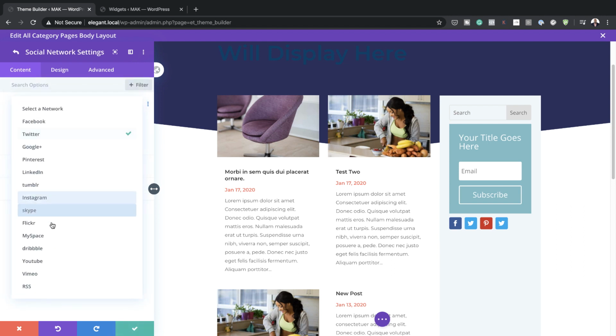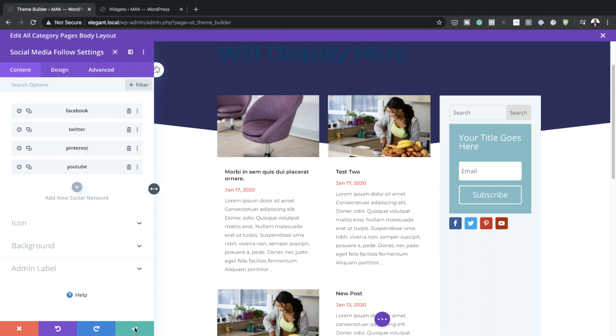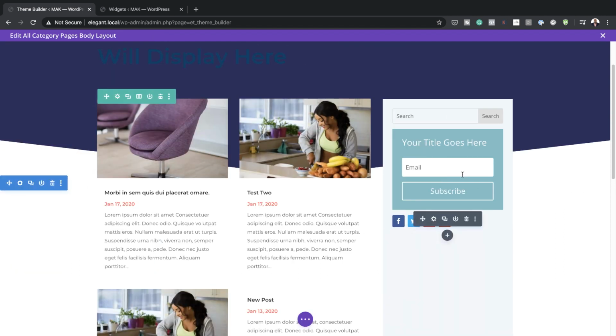And this one here is going to be YouTube. Save that. So as you can see here, my sidebar is actually being populated, but in my opinion, this is the best way to do it because it allows you to customize this as much as you want, and you can add as many items as you want here on this sidebar.